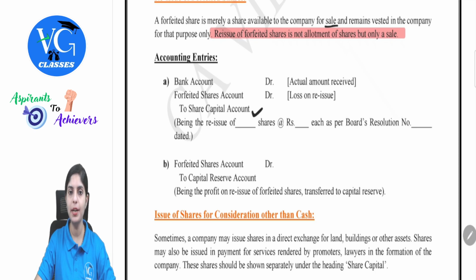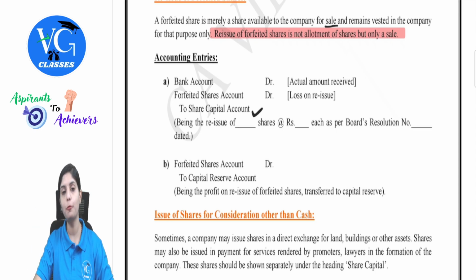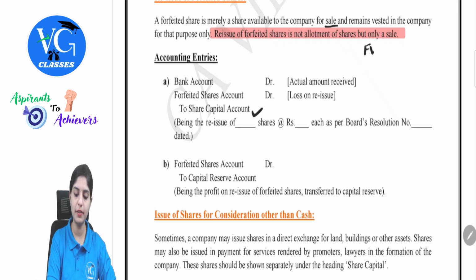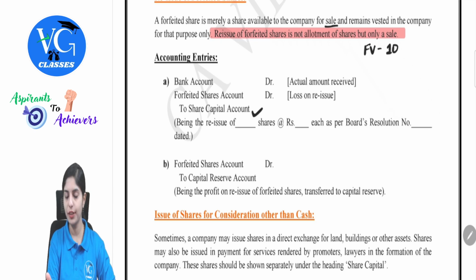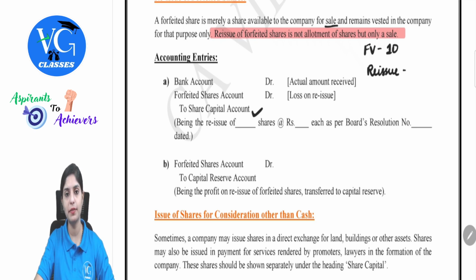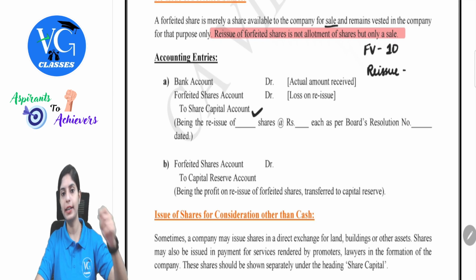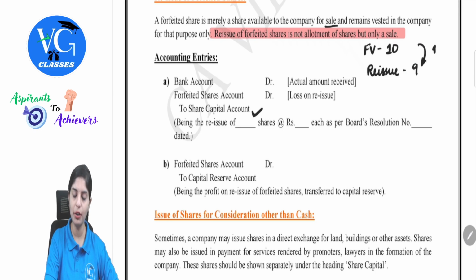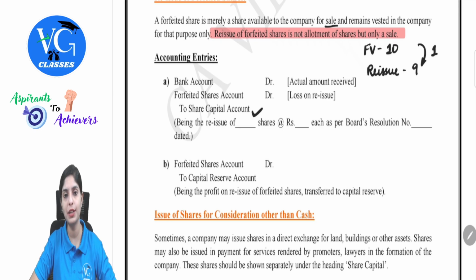See, when the forfeiture happened, you had some balance with respect to the share forfeiture account, where it was credited. Now reissue also can happen at par, premium, discount. Understand one thing, this is with respect to reissue. Discount means, assume for example, the normal face value of the share is 10 rupees. There was a forfeiture, everything happened, so you at least received some amount of this face value. Instead of again reissuing it at 10 rupees, assume I'm reissuing it at 9 rupees. So this is the discount we are talking about and not the prohibition levied as per section 53.